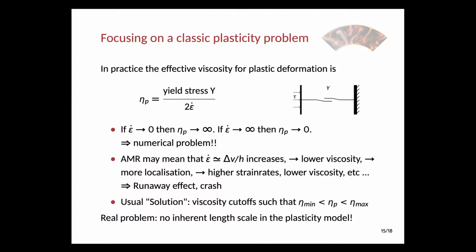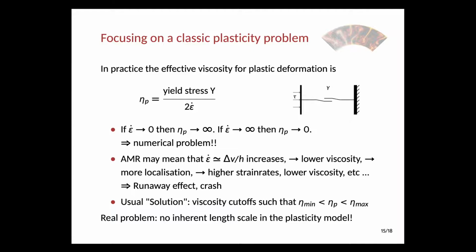The thing is, in areas where, for instance, little deformation occurs, or if you have a very linear flow, then you might have the case that the strain rate goes to 0 or becomes very, very small. Looking at the equation, it becomes very clear that your effective viscosity then explodes, becomes infinite if you want. On the other hand, if your strain rate becomes very large, so you have a very high degree of localization, whatever the reason may be, then your viscosity goes effectively to 0 or to very, very low values. So purely numerically speaking, this is a big problem because our solvers are very sensitive to viscosity ratios and viscosity gradients in the domain.